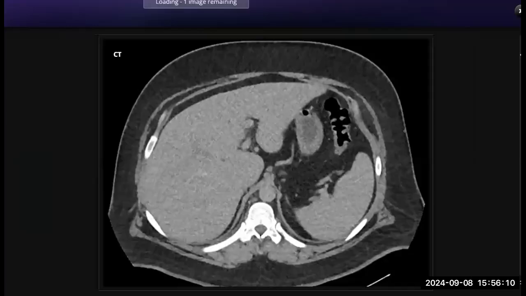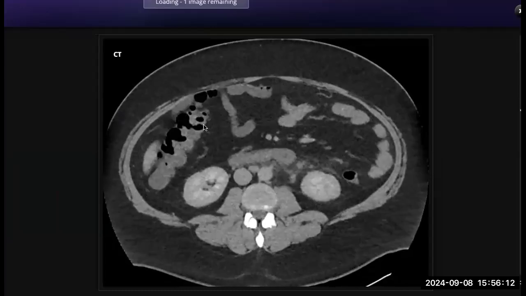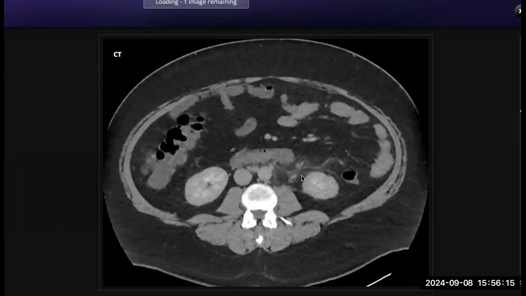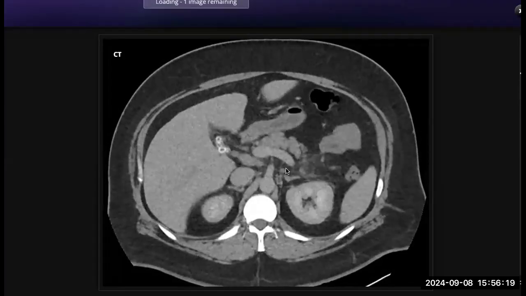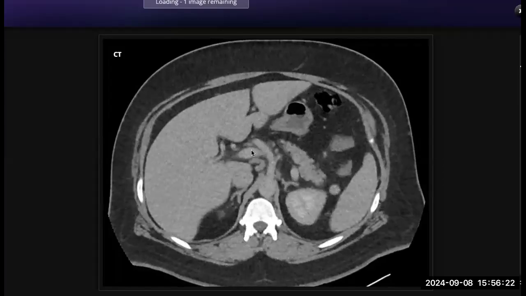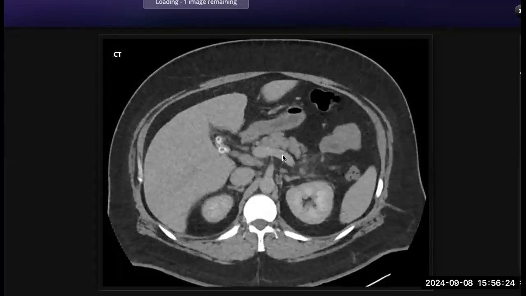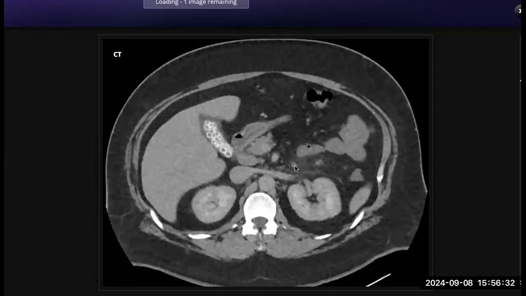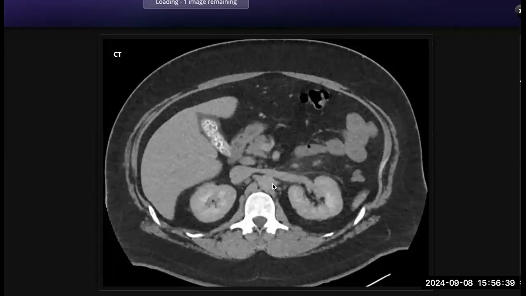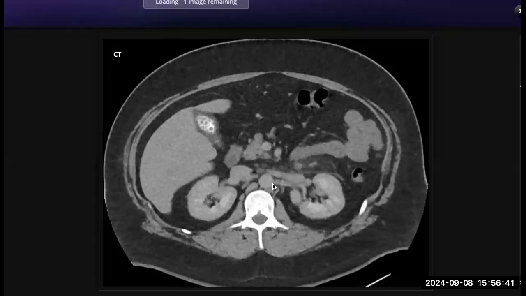In this case, the fact that there is some fat stranding here should make you think, are we missing something? So if you go back here, you can see this is the portal vein, this is the splenic vein, and if I scroll a little back, I can see something coming off from it. Can you see the small vessel? Do you know what the name of that vessel is, which gives off a branch from the splenic vein, which joins to the splenic vein?